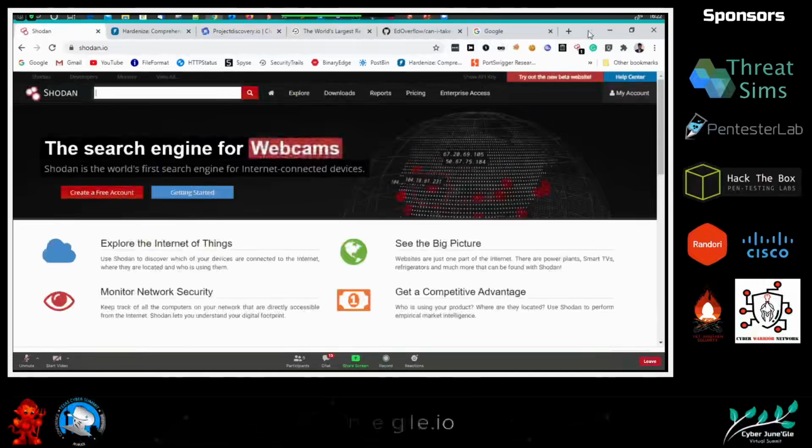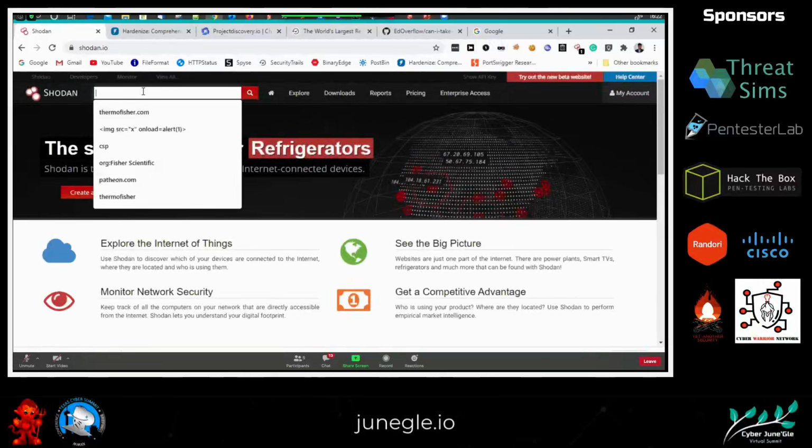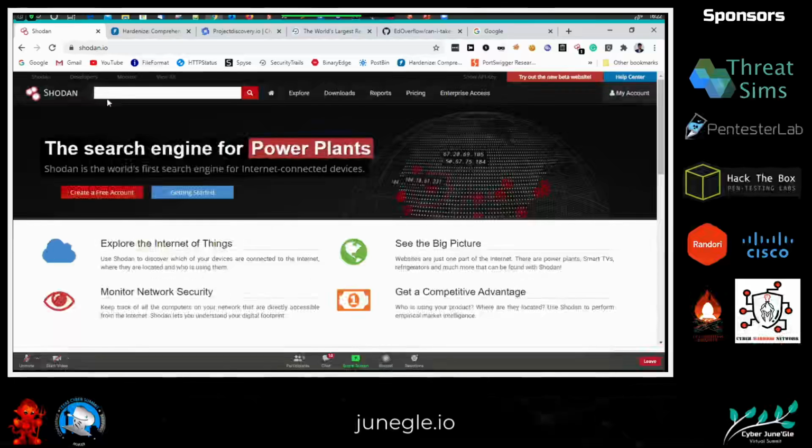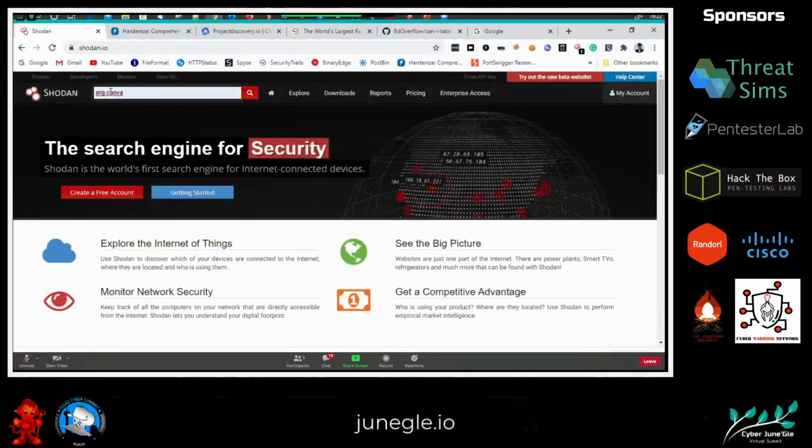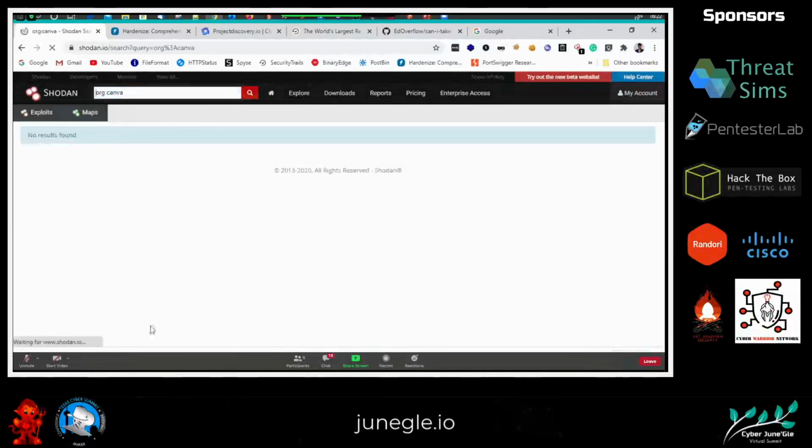Similarly, if we talk about Shodan, if you have a premium account or a student account, you can apply some specific keywords. For example, I want to search for organization, say, Canva. If this organization has something live... no results found for this one. So let's say StackPath.